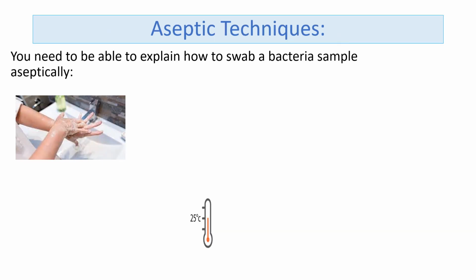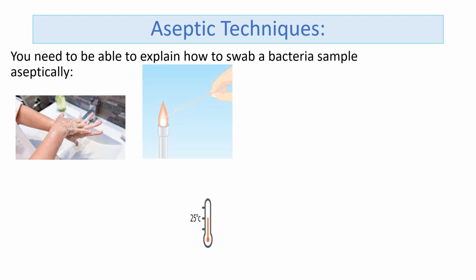We need to talk our way through aseptic technique. So let's imagine you wanted to collect some bacteria, say off your mobile phone, and grow it to see how well that bacteria is growing and what bacteria is on your phone. You need to carry out what we call an aseptic technique, which is basically a technique used to keep the environment as clean as possible and stop contamination of yourself and contamination of the bacteria. So step 1, you would wash your hands. Okay, so washing your hands with soap, you would need to say with soap in the exam, to kill bacteria. Washing your hands without soap would make it worse.